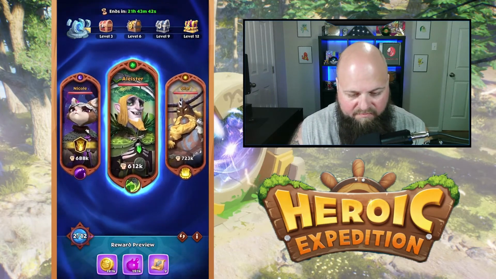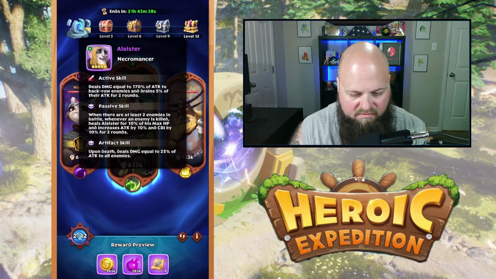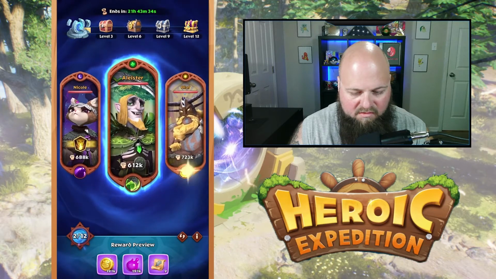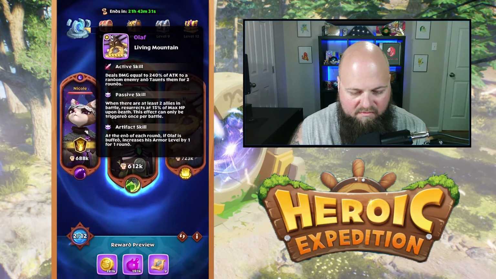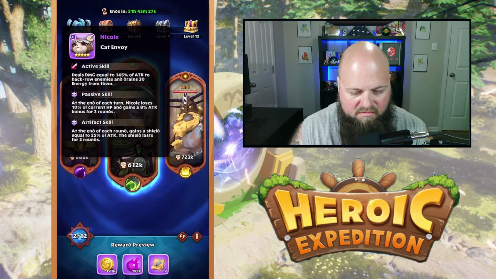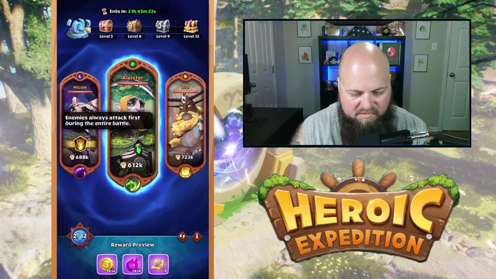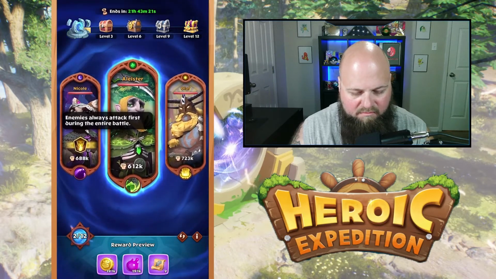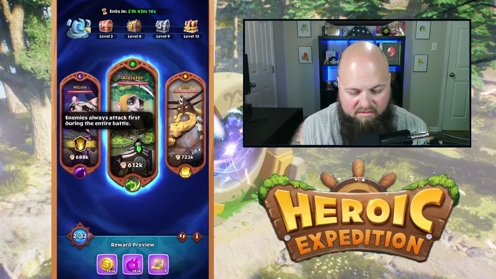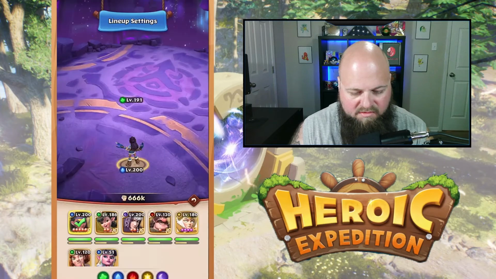Let's just keep going. Alright, we got Alistair, which, what does he do? He can heal. Don't really think I want to mess with Olaf. And Nicole, she builds up her attack. I feel like enemies always attack first during the entire battle. I don't know if I want to deal with that. So what's my best option here? I think we're just going to go ahead and go with Alistair.